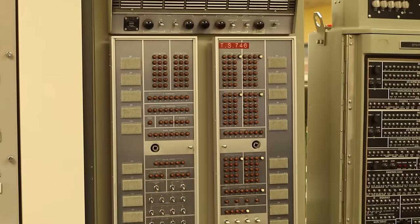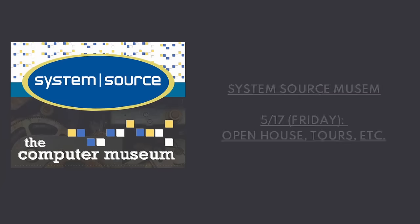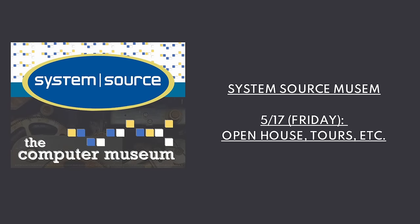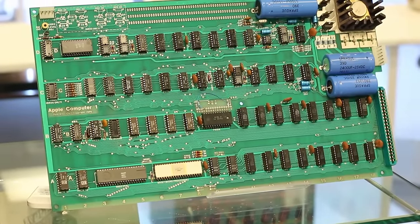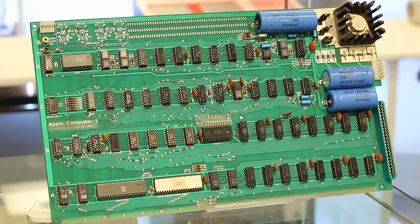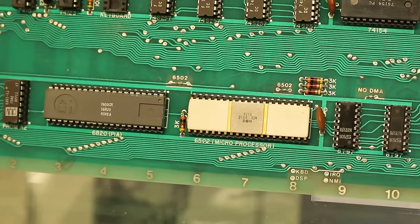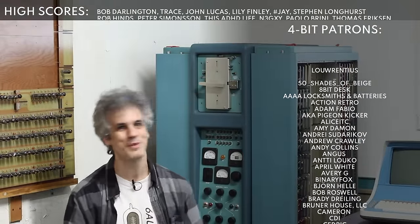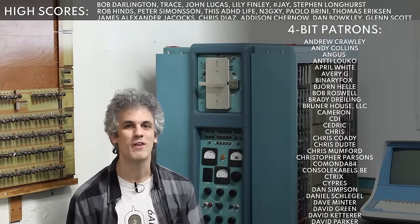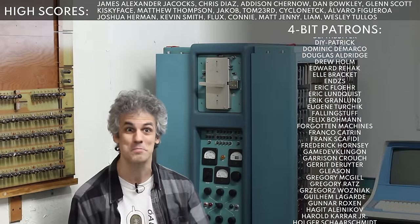So definitely come to System Source Museum, and there's no better time to do it than May 17th. That is an open house that we're working on setting up, and I am gonna be there. But also, I think we might be doing something with the original Apple I that they have there. Yeah, by the way, they have an original Apple I. No promises, that's all still very much in the works, but either way, it's gonna be a ton of fun, so come to the open house and hang out with Bob and everybody and me.